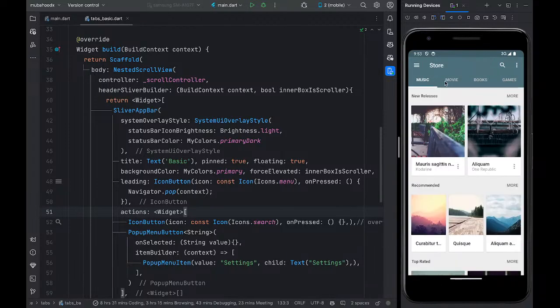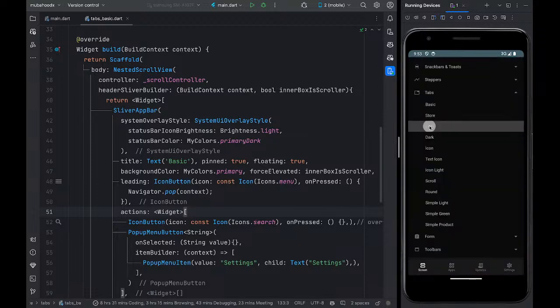Maybe this one can be a page for music. This one may be a page for movies. This one may be a page for shop, and this one may be a page for my account settings. Okay, and then you display the relevant content there. It is the same knowledge, but I want you to challenge yourself by doing something like this. All right, so that's the first challenge that I have for you.